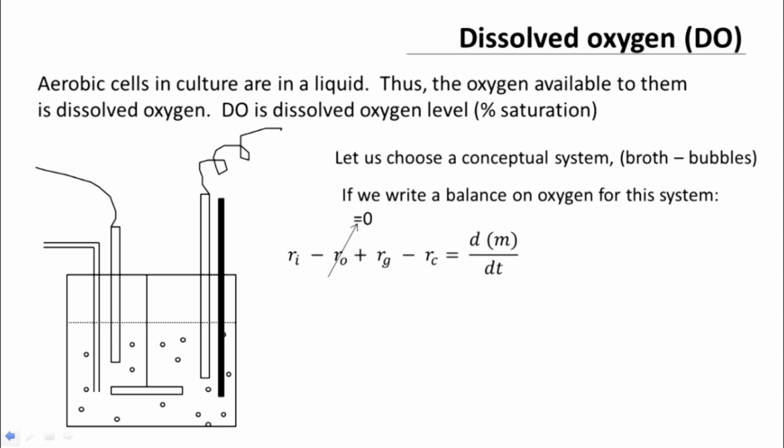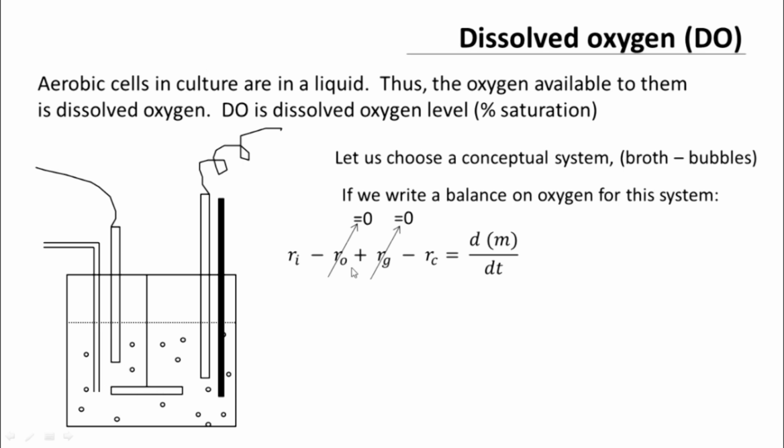So the output rate is 0. Imagine this. We have broth minus bubbles. So only the liquid part of the broth is our system. For oxygen to go out of the liquid broth, you need to reach supersaturated conditions. Assuming that we are not going to operate at supersaturated conditions, we will say that for our purposes, the output rate of oxygen from our system, which is broth minus bubbles, is going to be 0. That's how we set this to be 0. There is of course an input rate, which is from the gas bubbles to our system, which is the liquid broth.